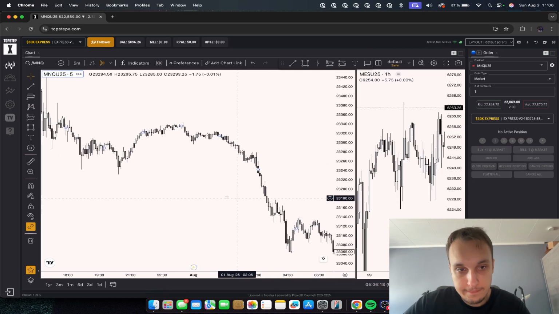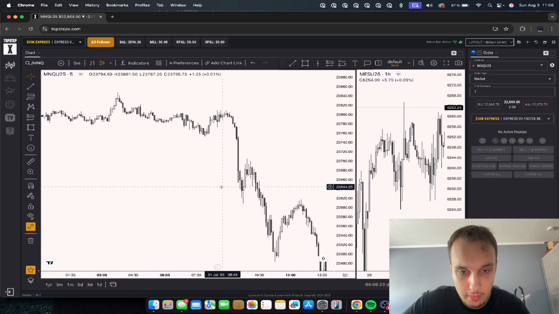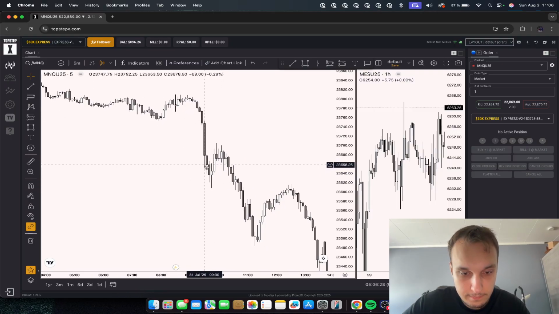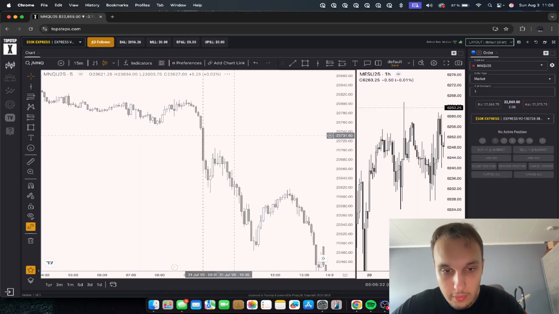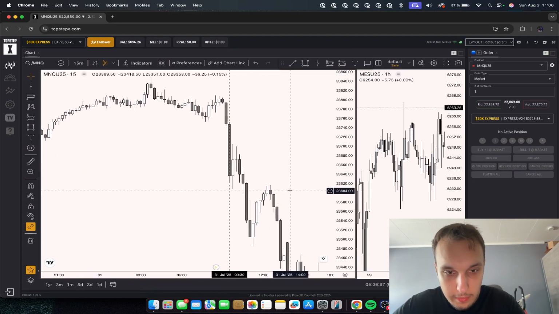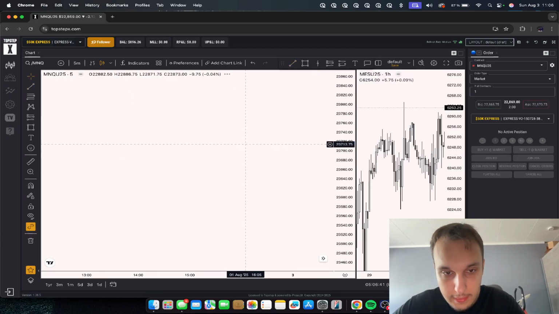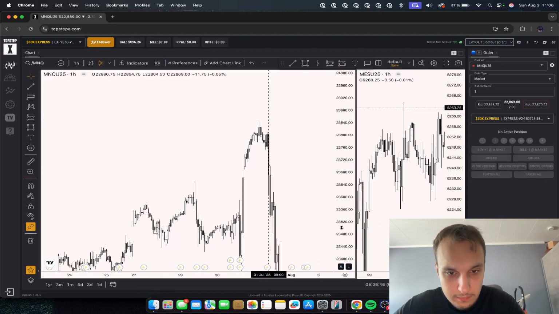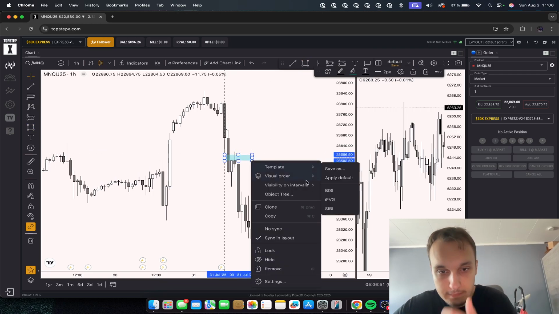Now, lastly, let me try to find a 9:30 and a reasonable example. I believe this was a 50-minute gap. No. Well, it was a 50-minute gap, but it was SMT'd here, so you actually had no gap in that terms. But we could use this gap right here. Let's use this gap right here.